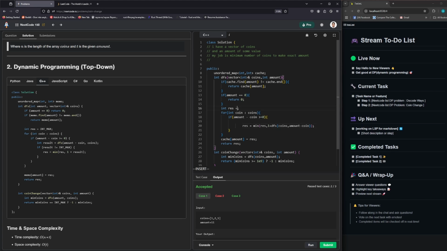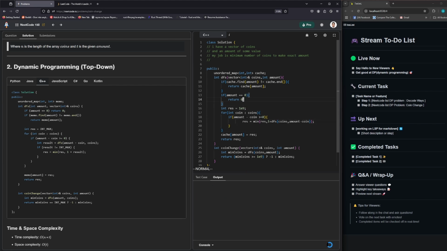Just do this 1e9. Okay, that should work. That should work. That should work.